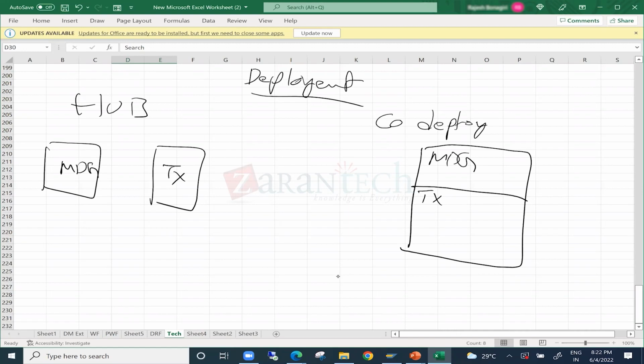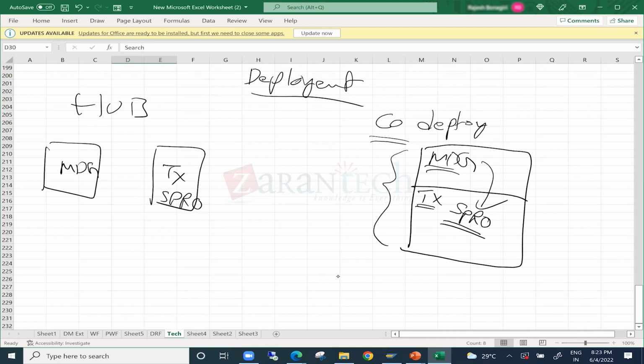Now let's talk about co-deployment. What is the advantage, the pros? The major advantage is we create all the reference master data and SPRO configuration in our transactional system. Here also we do similar configuration, but in this case my MDG sits on top of the same transactional system, so MDG always looks into this configuration.